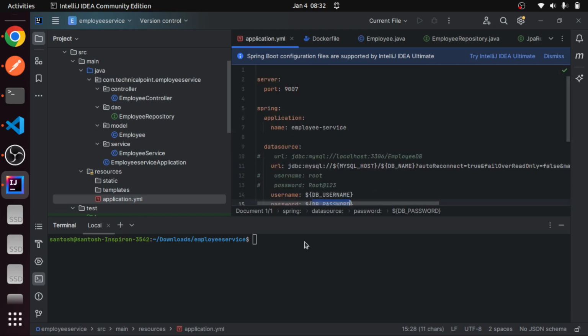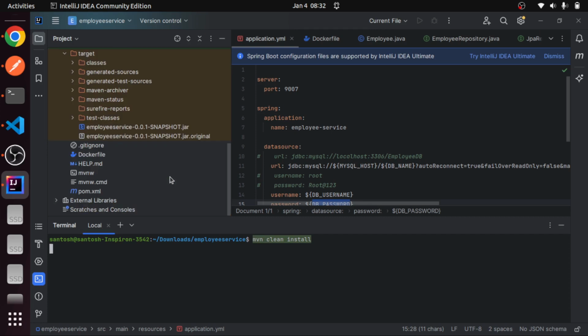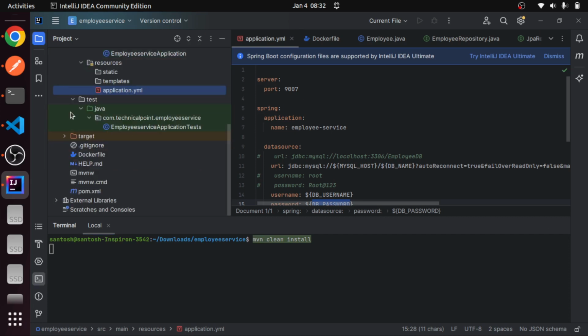Now first of all we will build it. If we build it with mvn clean, then it will generate the latest jar.